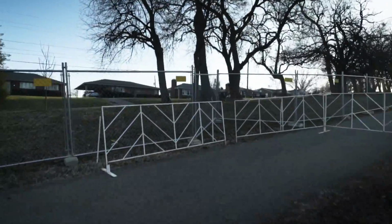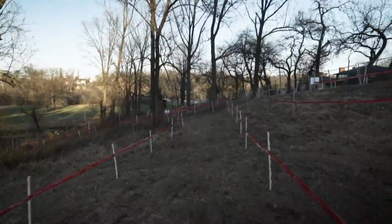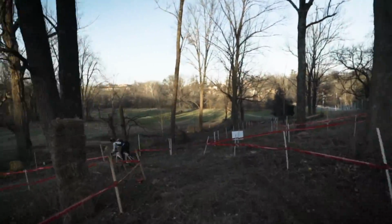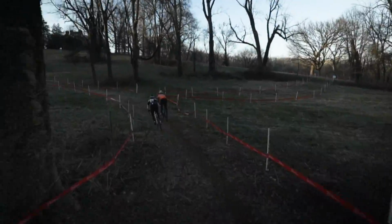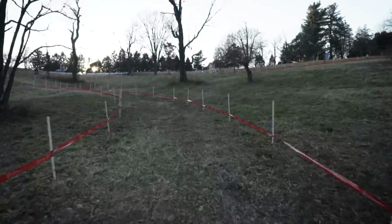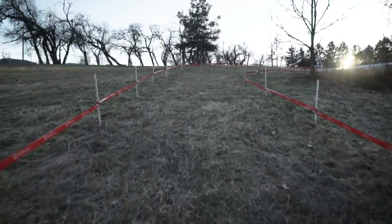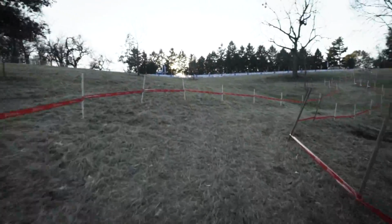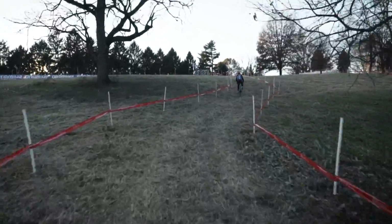Yeah, and as we see these UCI cut-throughs, the sections that the amateurs get to ride on a little bit and get a little bit of a break, not for the UCI elite riders. They will plunge back down here one more time, and this is the big setup. I'll call this the sprint before the sprint before the sprint, because uphill right here, this is where the legs really start to hurt. This is where the race is going to be made. This is where you are going to be able to see separation in those that can handle these conditions.